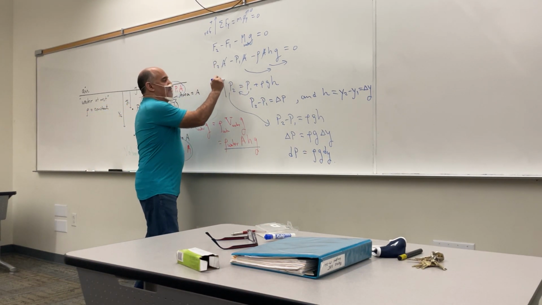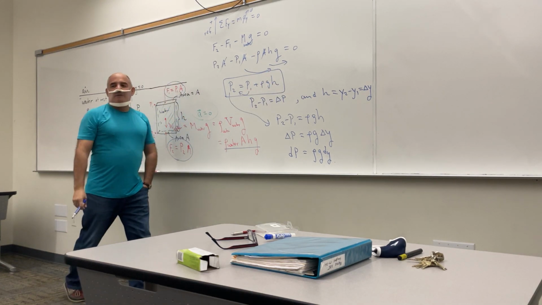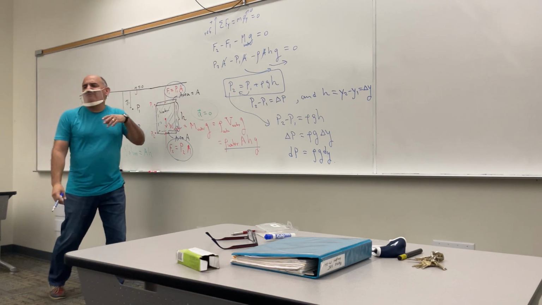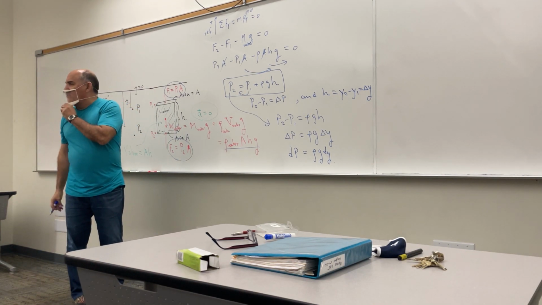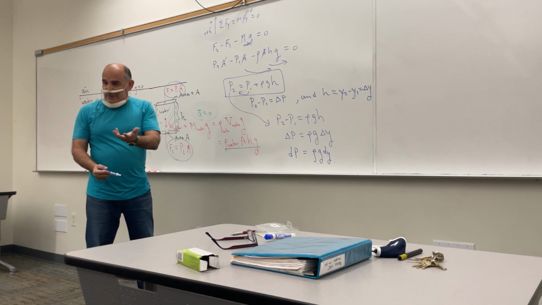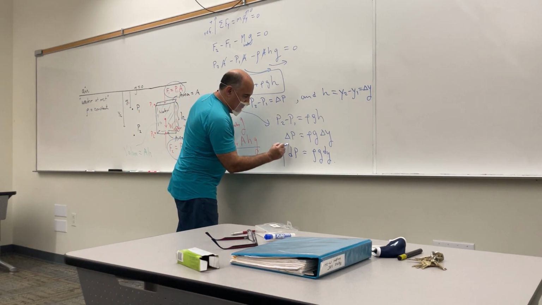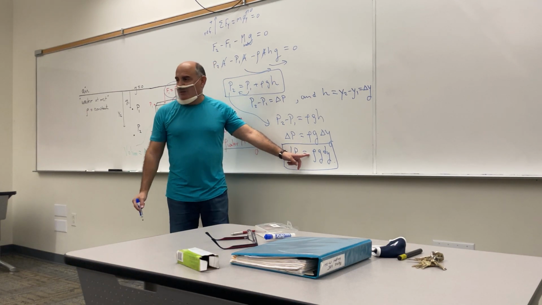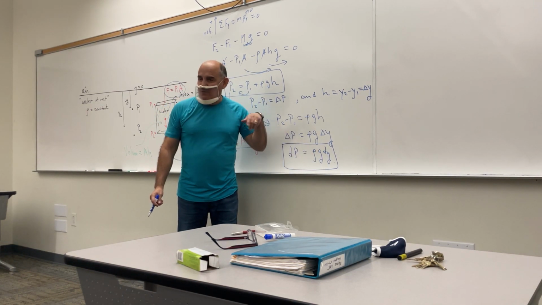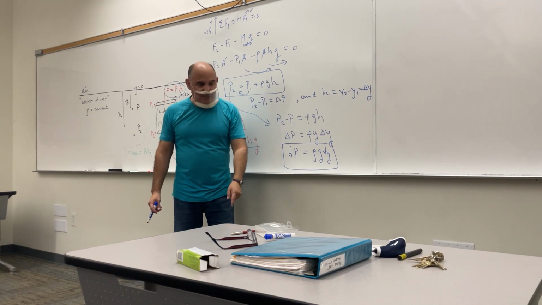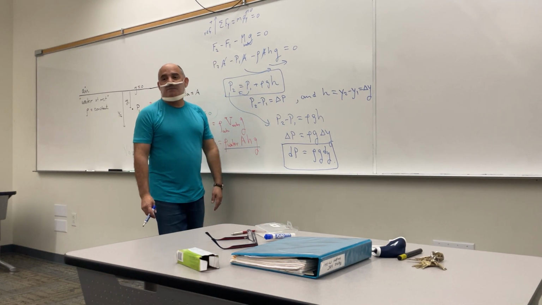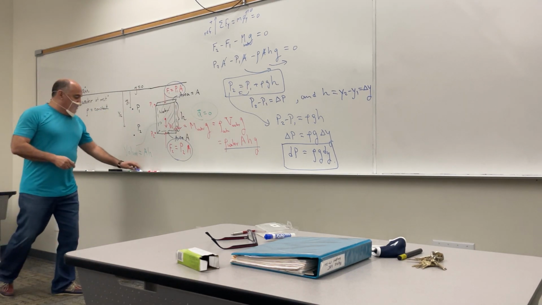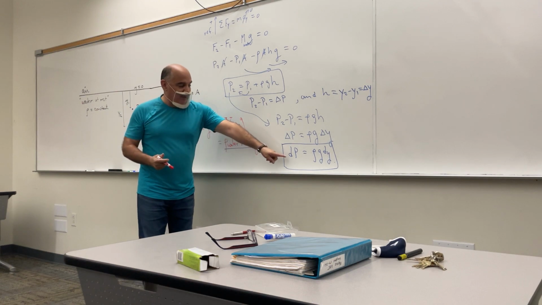So this is what you learned in Physics 185, but I just rewrote it in a way that for now looks weird, and then you'll see why I'm writing it like this. And notice that there is a plus sign over here. That means that as the depth increases, the pressure has to decrease. Okay? So this, in fact, I can start with.